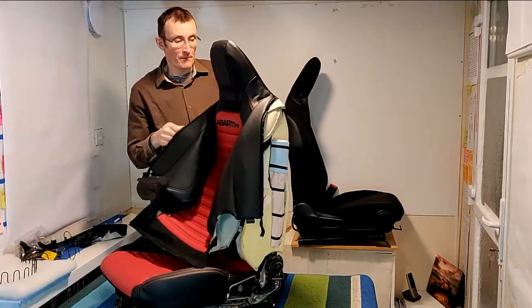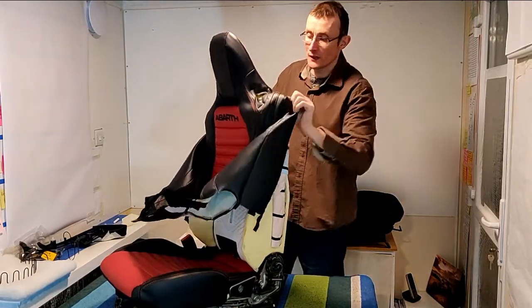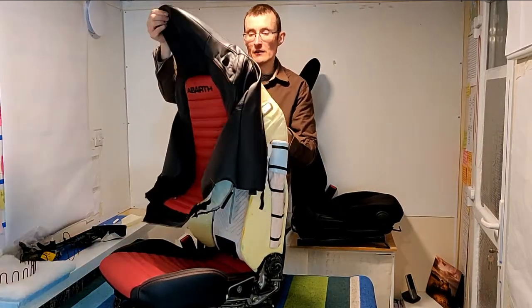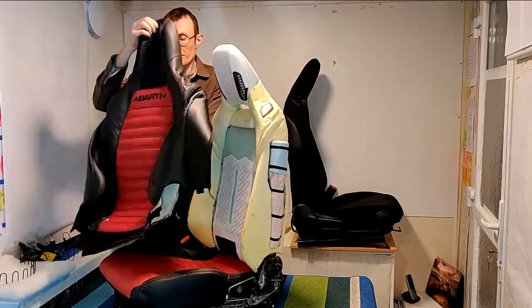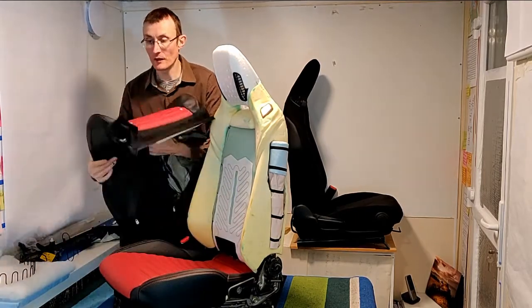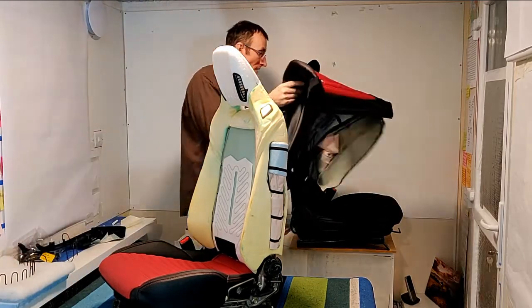Reasonably straightforward. And then if we untuck these shoulders like that, the seat should just lift off. Here we are. So that's your seat cover, the top half lifted off. I'm just going to put that behind me so that it's safe.